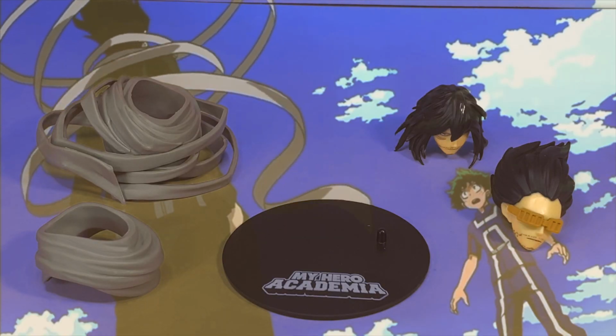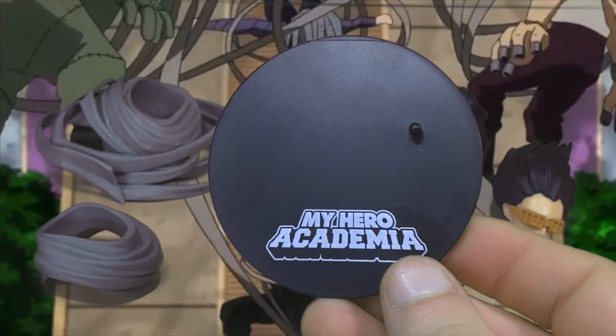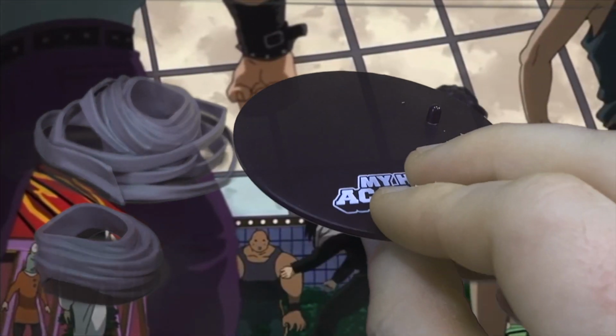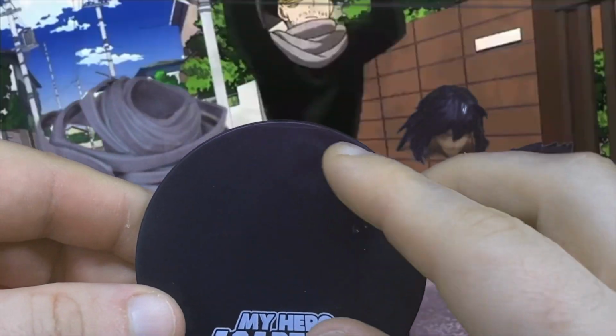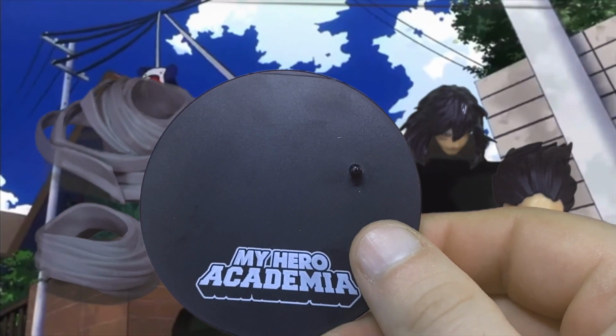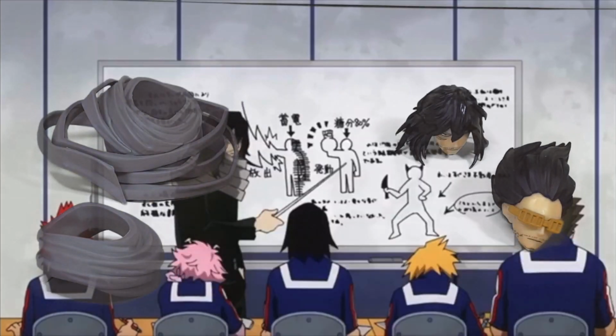Okay, let's take a good look at his accessories. And first of all, go ahead and take a look at this My Hero Academia stand that McFarlane Toys is known for. And I do like it. The only complaint I have is whenever I was getting this out of the box with my knife, I kind of nicked it up there at the top. But it's not too much of a complaint. It's just a little nick. I just wish there was an easier way to get these things out.